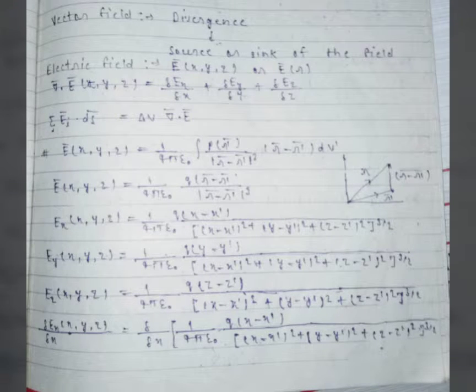A quantity called the divergence. So let me write this. We defined a quantity called divergence that told us about whether, in an enclosed volume, there was a net outflow of the vector field or net inflow of the vector field, and therefore it was related to a source or sink of the field.